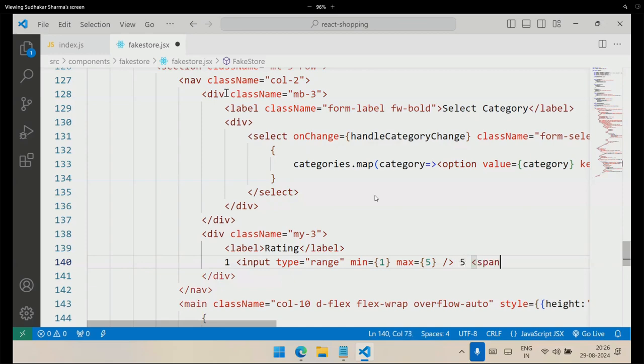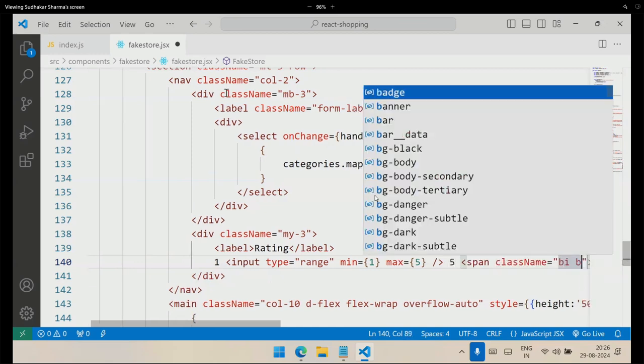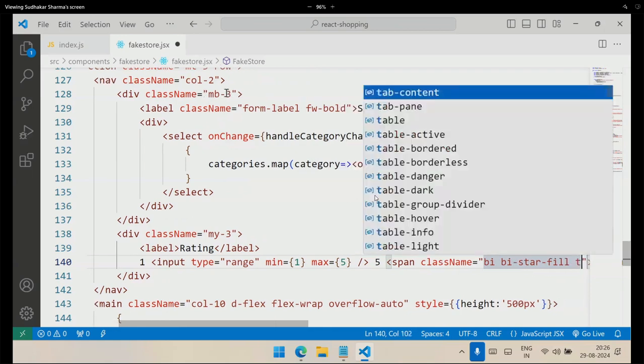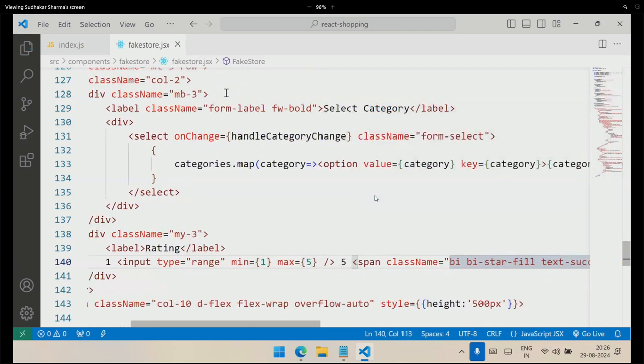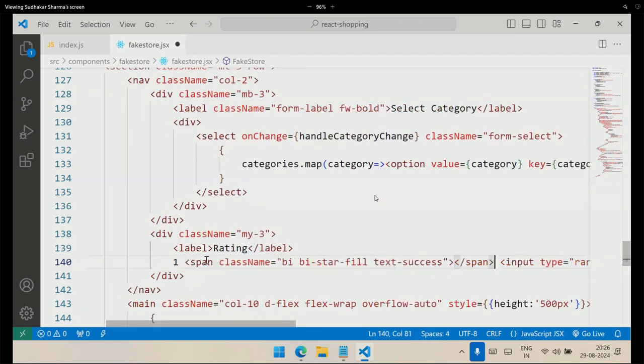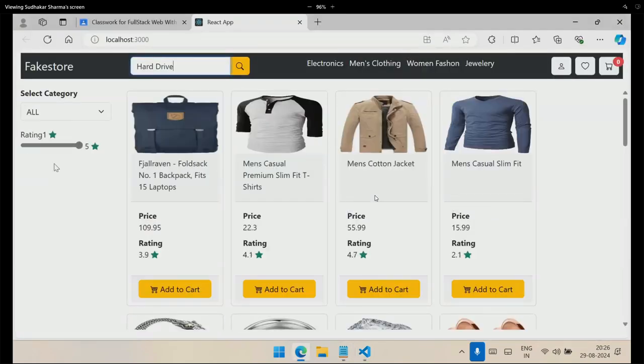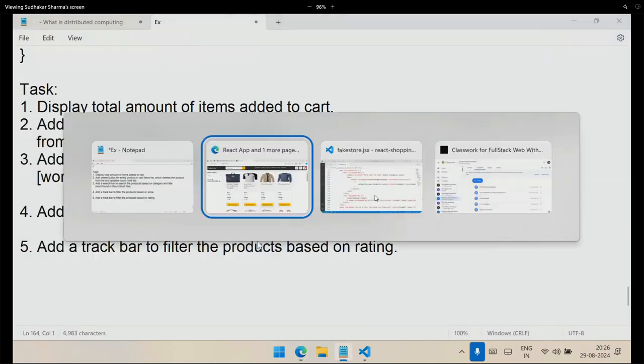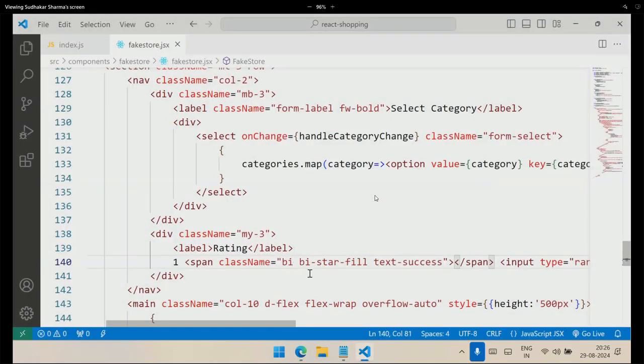Then a span with class bi star fill text success. That is the rating; we need to display the rating here. This is the slider we want, and I think this space is very less, so we will use width.